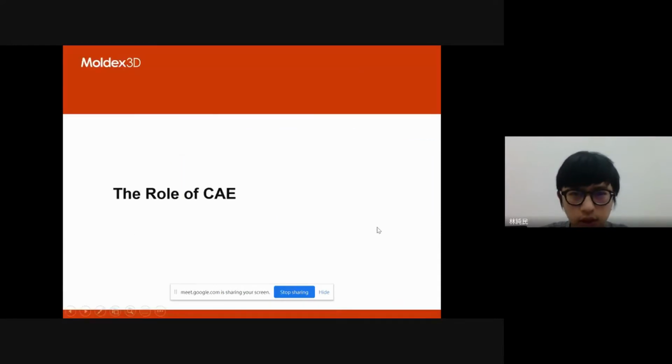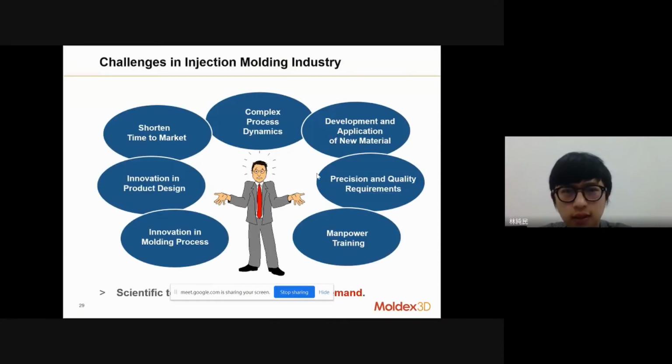Okay, so let's move to the role of CAE. As you can see in these slides, because of the development and application of new materials, we have already built our data bank in our software. So for some products, even if we cannot predict 100% because it's a new material, their kinetics are similar, so we still can predict what will happen. And nowadays, most technology companies develop their own materials, like compound materials. So we can help them do the curve fitting or something, after they develop a new material.